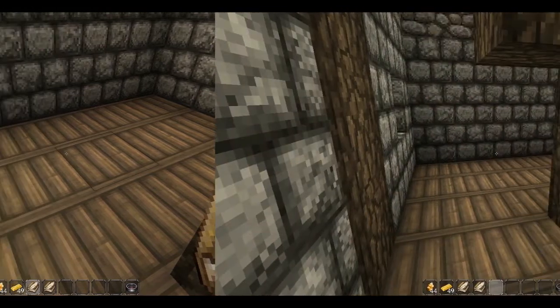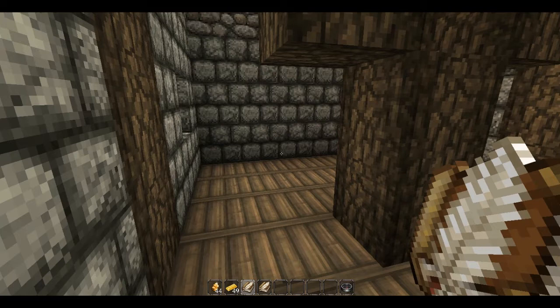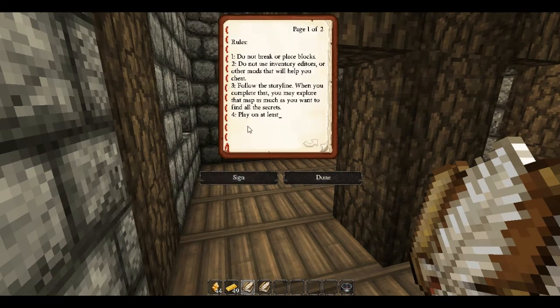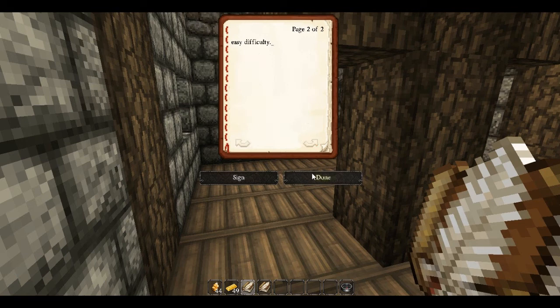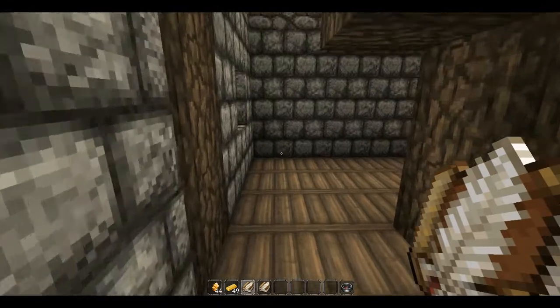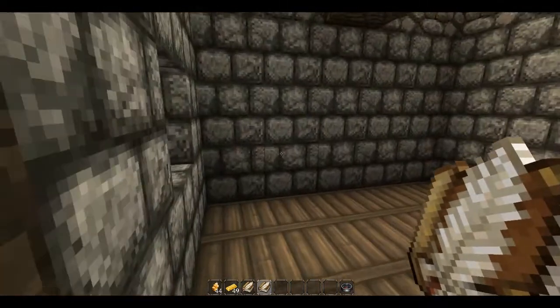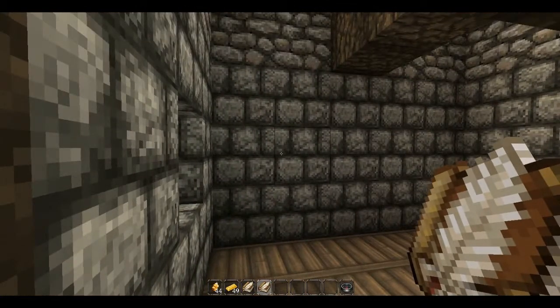Alright guys, well I'm back, and I typed up the rules and the storyline. I didn't publish them yet, just in case, but it doesn't really matter to the mod, or the plugin I have. Anyway, the rules: don't break or place blocks, don't cheat, follow the storyline, and don't explore until you're done, which I told you about earlier, and play on at least easy difficulty, because of the Coliseum challenge and some other things, but if not, I can use command blocks to change your game mode. Maybe you can change it right back, of course, but you know.